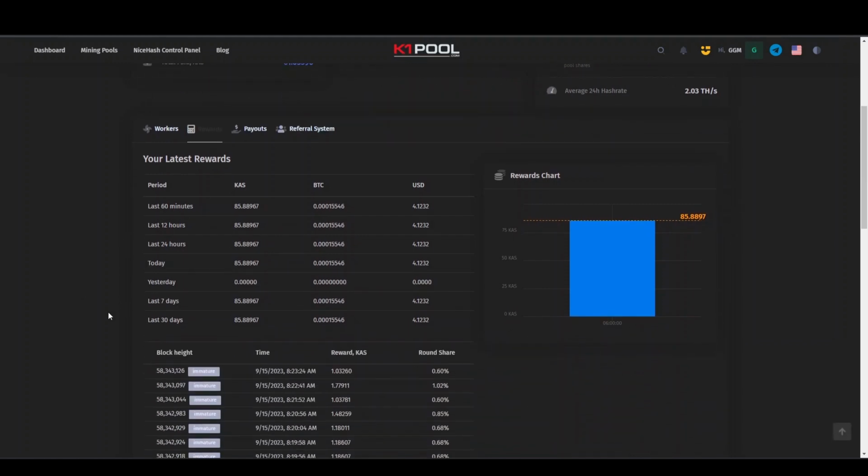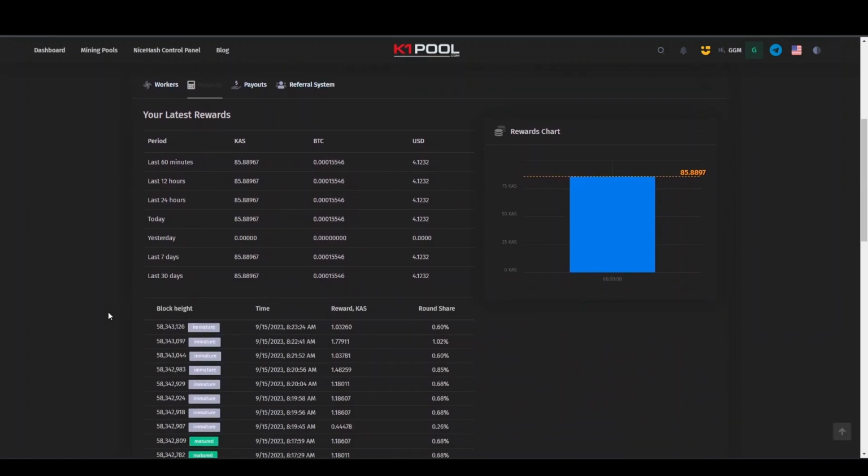Lots of detail. So anyway, I hope this video was helpful to you. I know a lot of people are getting a little confused with how to look at their individual miner on K1pool. I just started this, so I'll mess with it more and see if there's an easier way. But for now, this is pretty easy. Copy that link I'll put in the description, and then paste in your Kaspa address right after that and hit enter, and it'll take you right to this dashboard.